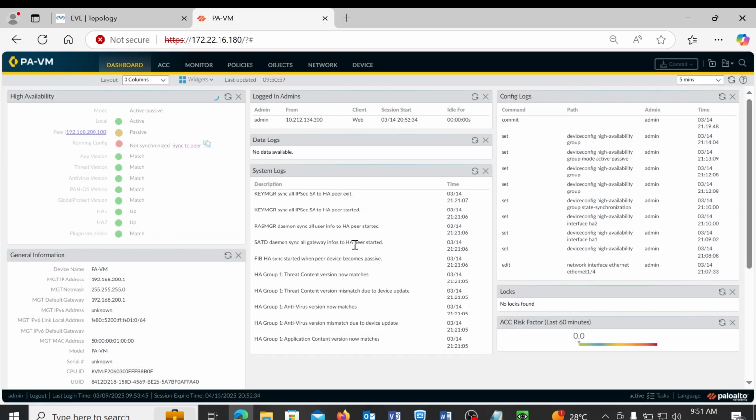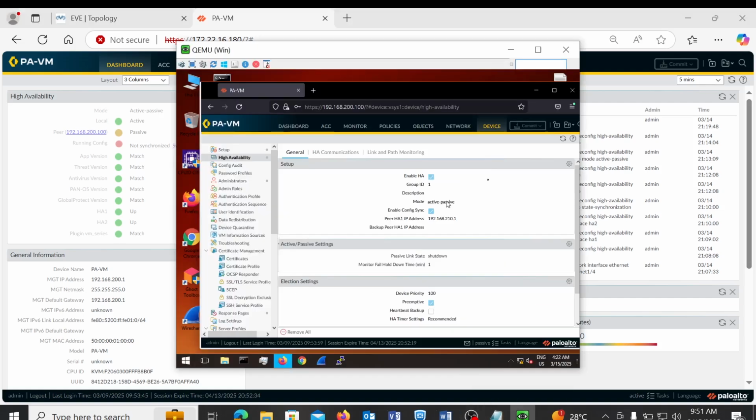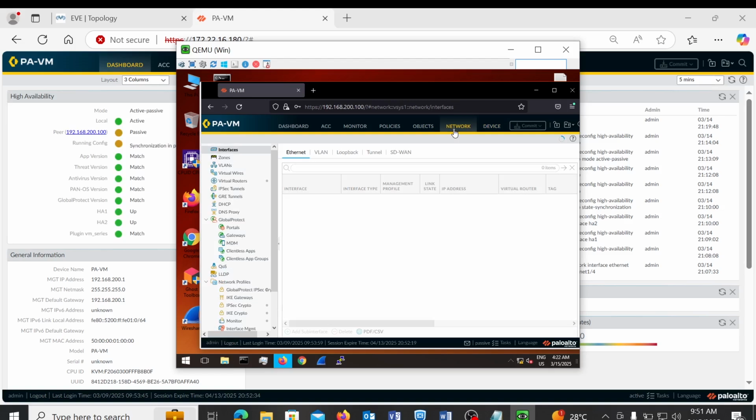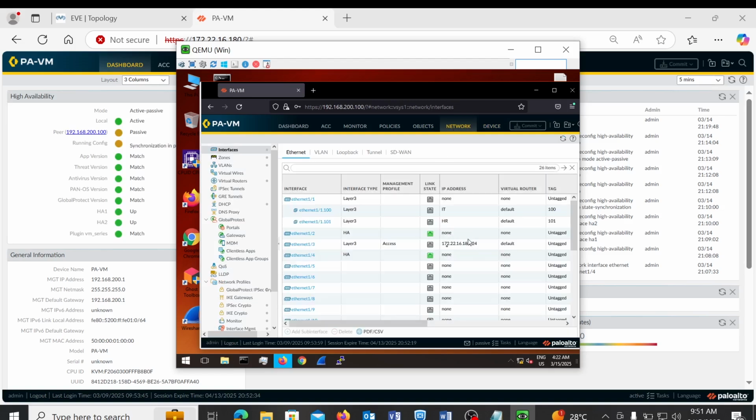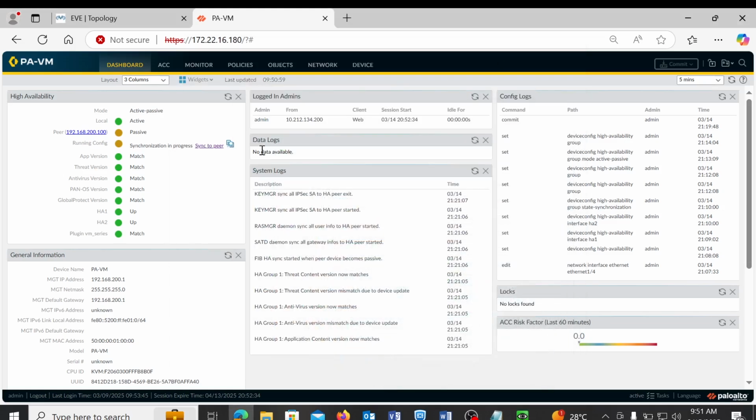Okay, it will take some time. Meanwhile, we can go and check my passive firewall. Okay, syncing is starting. Okay, let's go to my active firewall, and synchronization is still in progress.